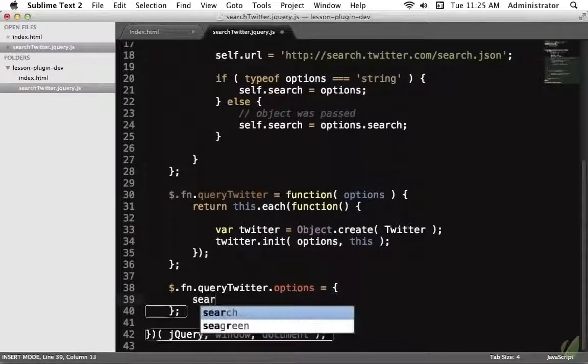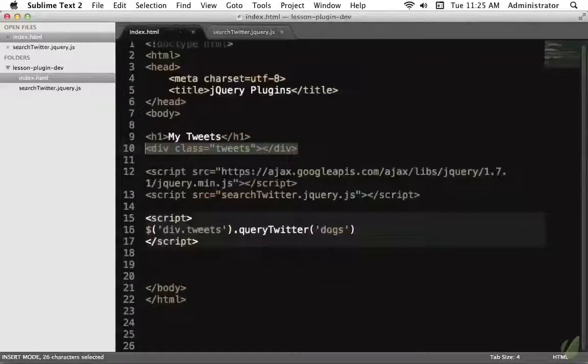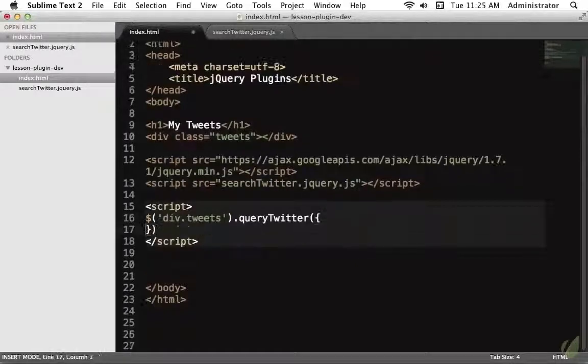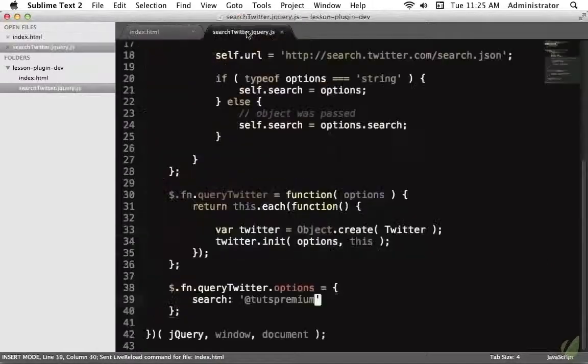So if you wanted, you could be a jerk and set the default search to Touch Premium to get some promo. And we're going to do that, but you probably wouldn't want to do that in a real project. But we're going to take the free promotion in this case. But again, most of the time, the user is going to pass this object. They're going to set the search to dogs, at which point we now need to write the logic so that whatever they pass in as search is going to override our defaults. So we'll do that right here.